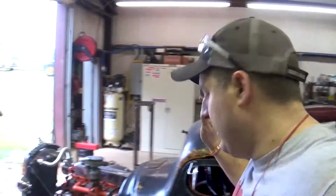So all the old exhaust is cut out. Now it's just solely a little pepper pipe. I don't know how well you guys can hear the difference, but I can definitely tell the difference, especially going from a 2-inch pipe to the 2.5, and then dumping it straight out onto the ground. It sounds good. I'm happy with it. I was going to take it down the road and see how it sounds, but it's still raining, and I need to get out of here. So that's all I'm going to do for today.